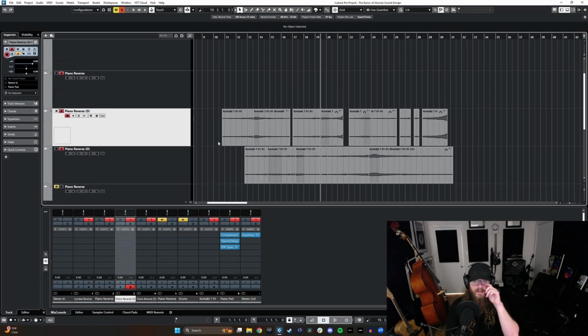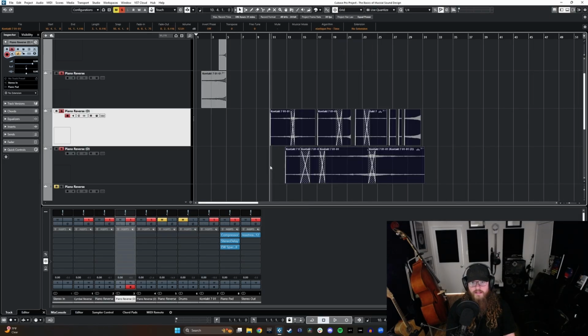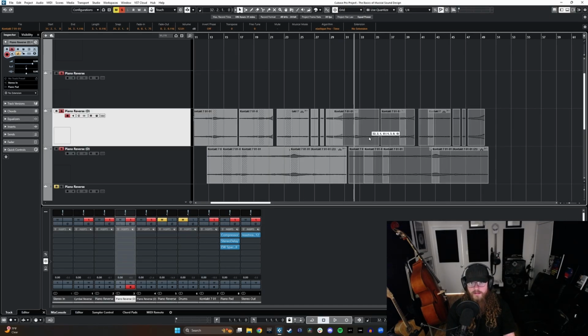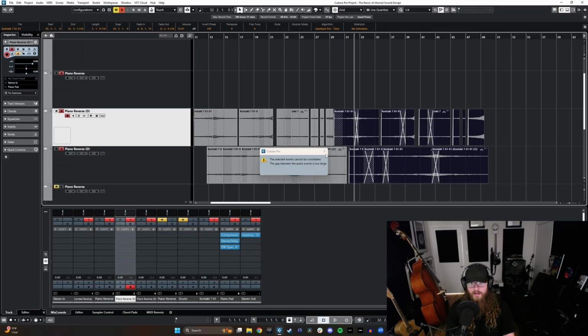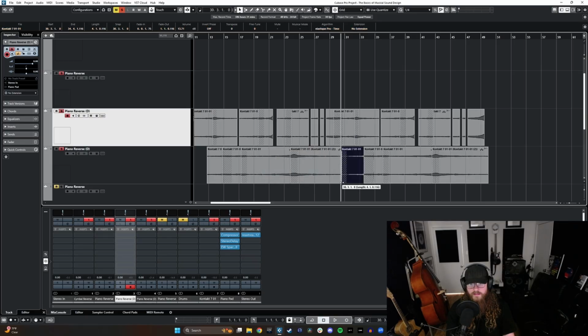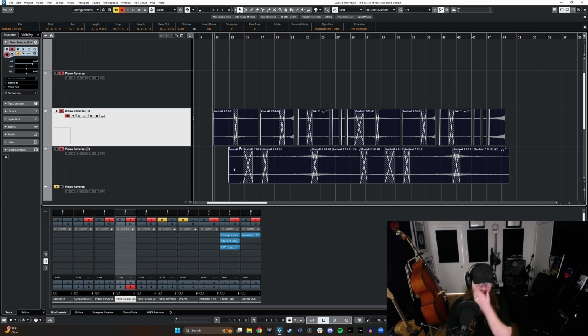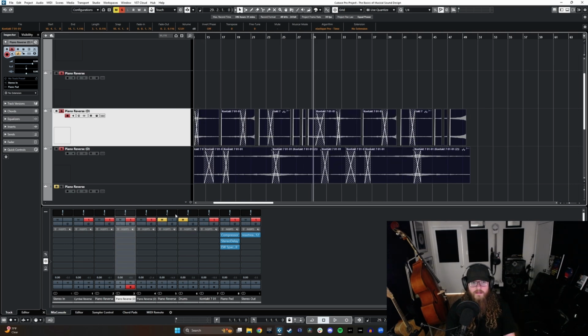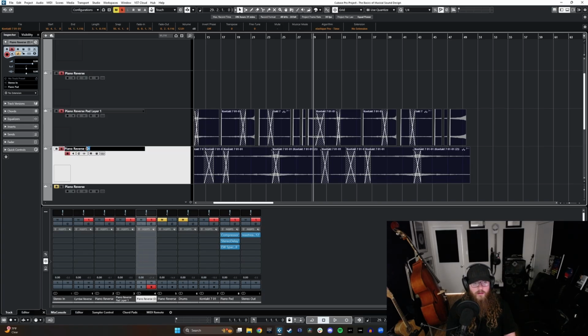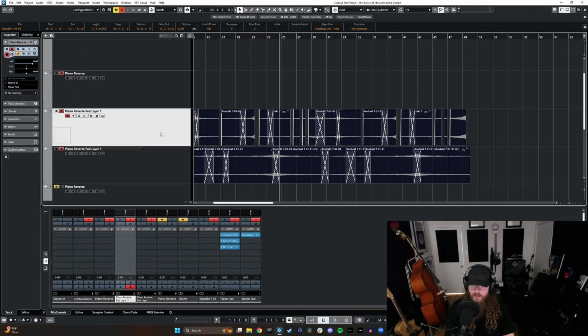So let's extend it even more. Let's duplicate what we have here and bring it over and crossfade these two things, and now we've got an even longer section, right? We're making an actual pad here. What if on piano reverse pad layer 1, and we'll call this one pad layer 2, what if on pad layer 1 we did some sort of automation to where there's some texture changing throughout?